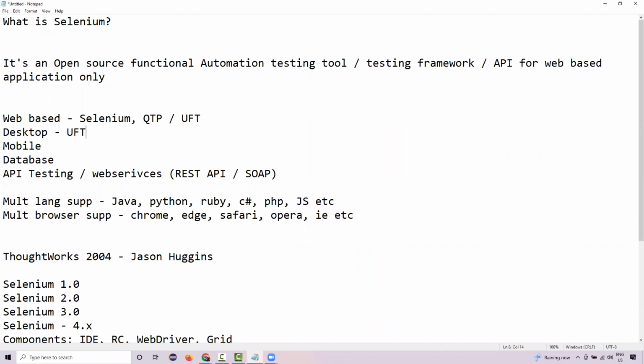Now it is named UFT because HP has taken over it. But initially, which company came up with QTP? Mercury. So it was like Mercury QTP. And Selenium was designed to give competition to QTP.